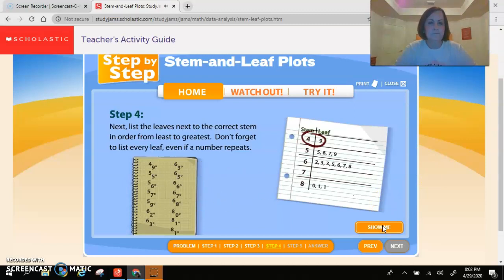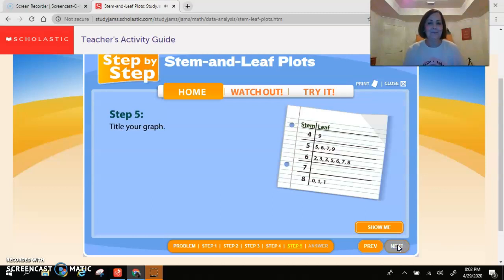The 40 stem only has one leaf. That's good news. Okay, so we're going to practice reading these, just a few of them, not all of them. If this is the tens place, that would be 4 tens and 9 ones. And when you put that together, we would read this number as 49. Okay, let's read this next row. 55, 56, 57, 59. And let's go down to our last row. 80, 81, 81. All right, good job.